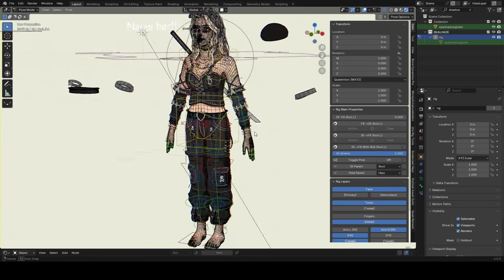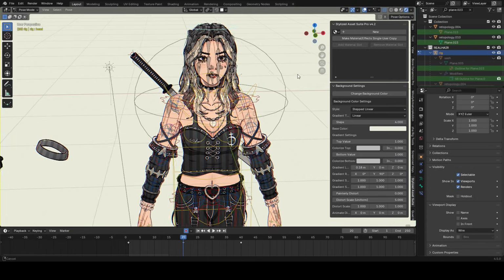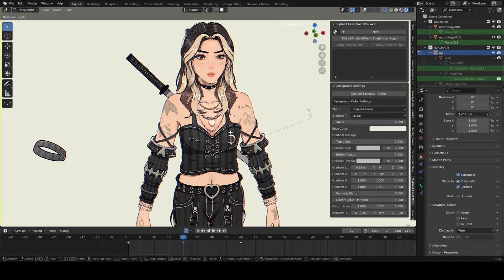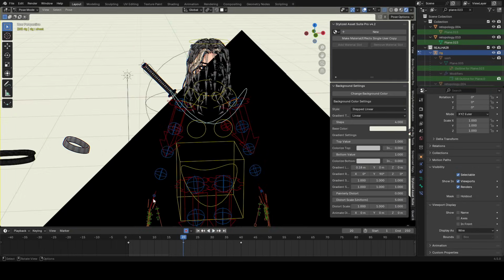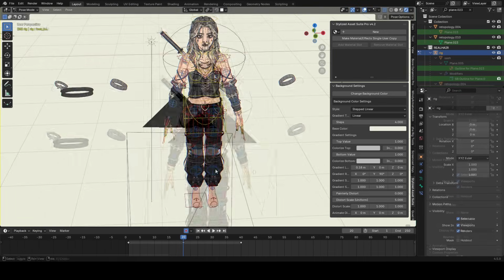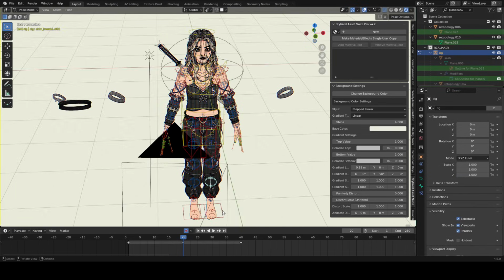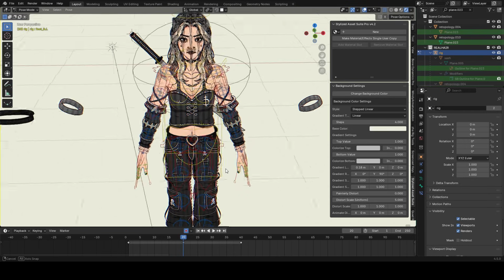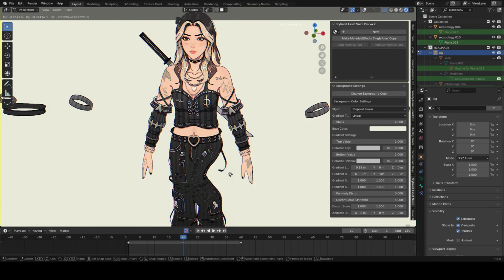Alright guys, anyways, so after a little bit of time and effort, I had a first version of my rig done for my character. As of recording this video, there's still a little more I have to finish up, and this character is actually going to be in an animation I'm working on, so you'll see that in the coming videos. Alright guys, so without further ado, here is the final result, for now at least.